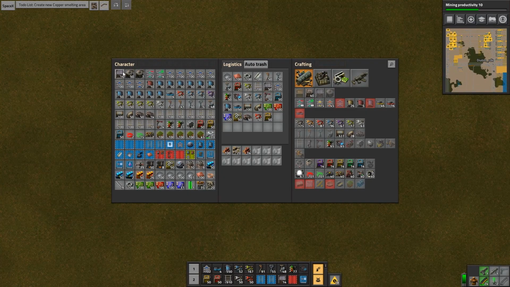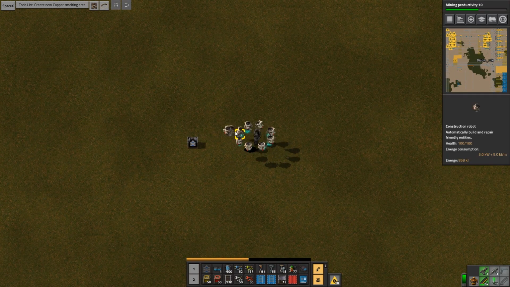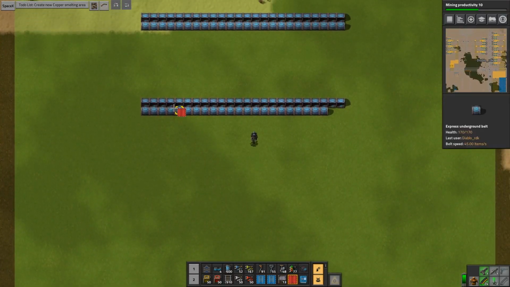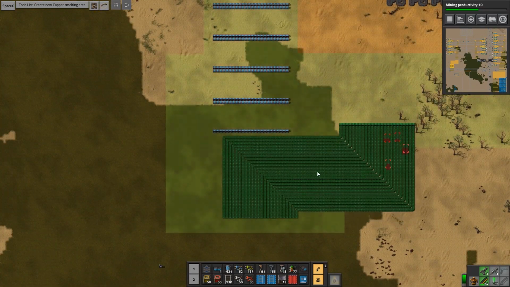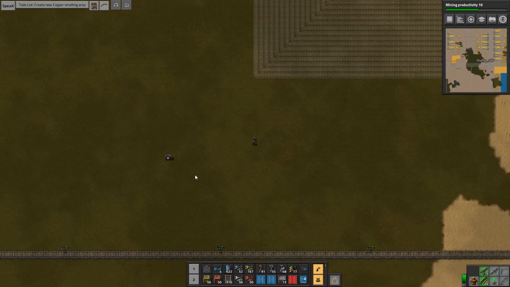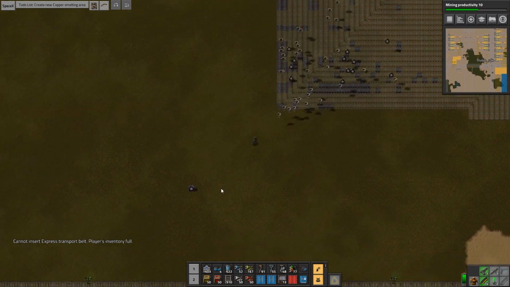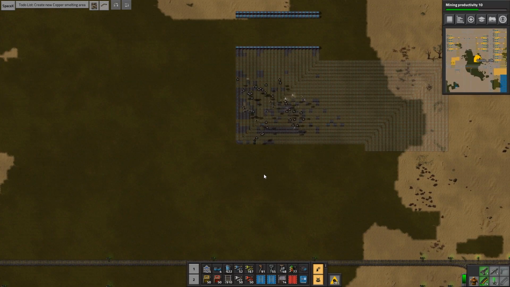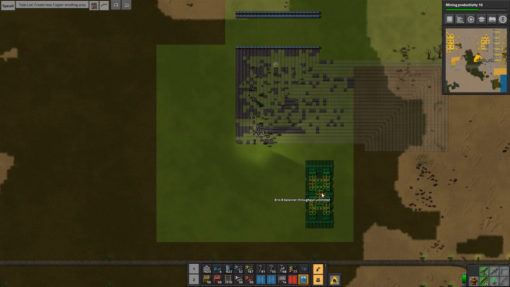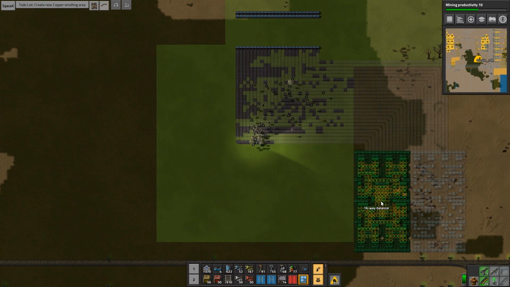I'm just going to stand over here, put a box down, put all my belts in there for some reason. And then, oh, right. Do this carefully. Controlled. Like that. Excellent. Grab that. Then we can just stick two of these in there. Sorry, these ones. There.